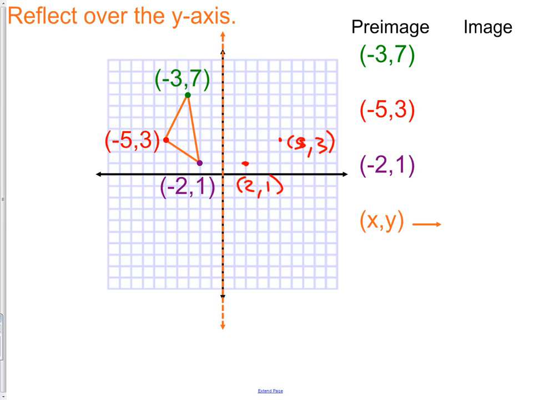Lastly, we have (-3, 7). Instead of -3 on the left side, we're going to go positive 3 on the right side. So it is now at (3, 7). If we connect up these points, we should have a triangle that looks very similar to the first triangle, just that it's been flipped.